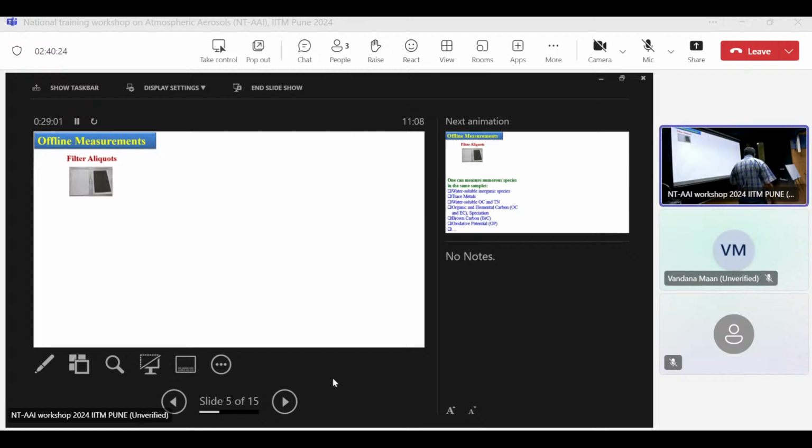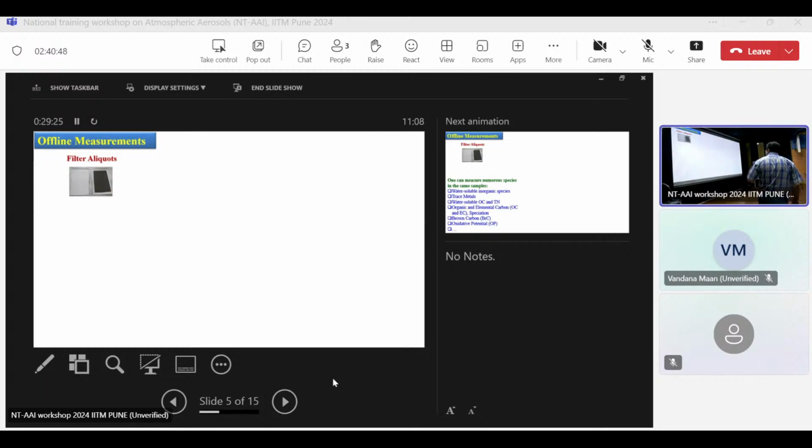So once we have better report, by the way, today I am mainly focusing on filter-based measurement, because yesterday I know that you people enjoyed a lot. We have not taken you with you. You went to Mahabaleshwar, and there are many of the online instruments you have seen. Today I am mainly focusing on filter-based. So beauty of filter-based, there are drawbacks also obviously.